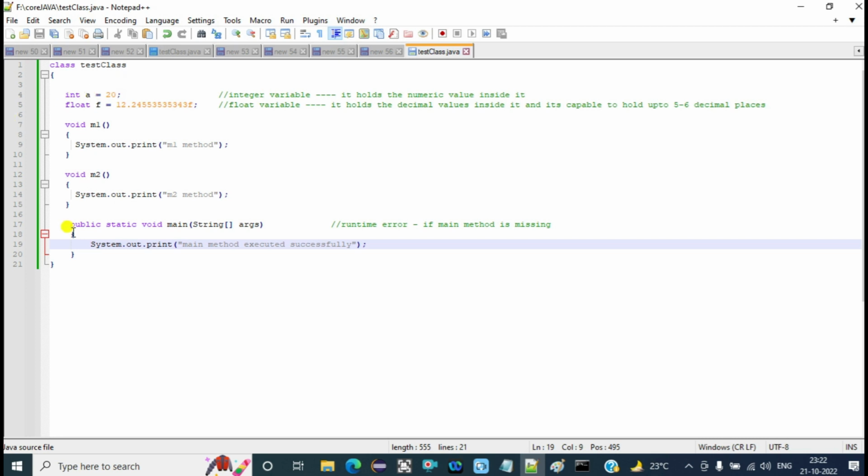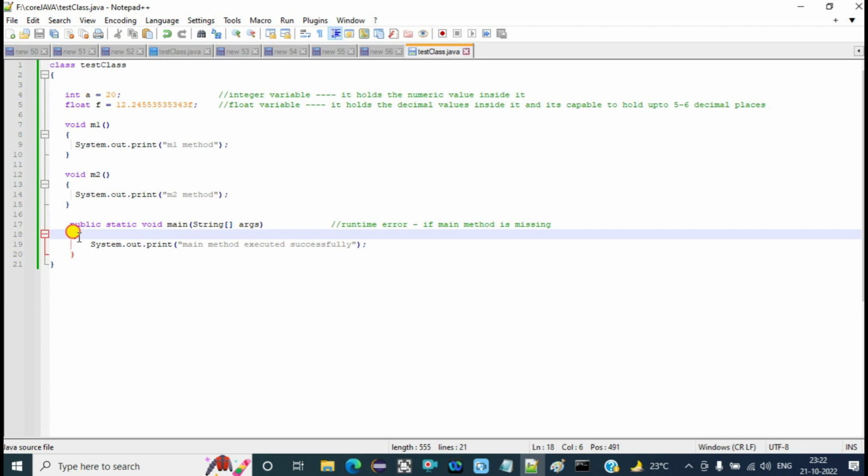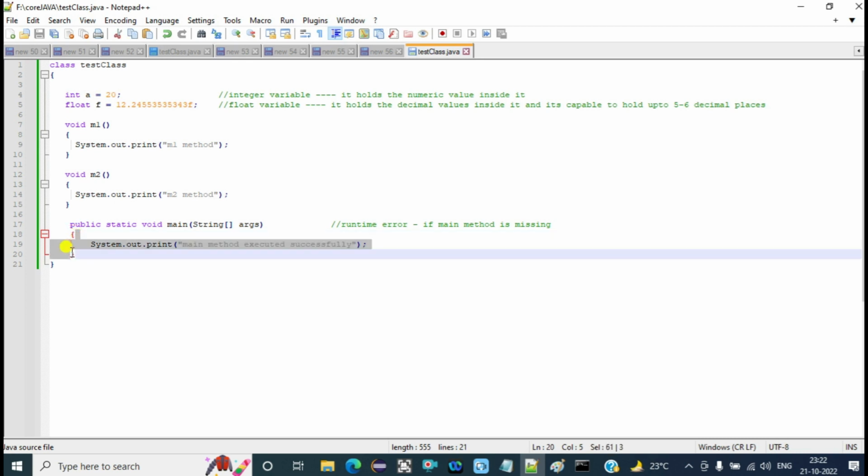If that main method is missing, then it will give us a runtime error. And if the main method is present, then that method will get executed line by line. If there are multiple lines of code inside the main method, then each and every line will be executed one by one in the order in which it is mentioned.